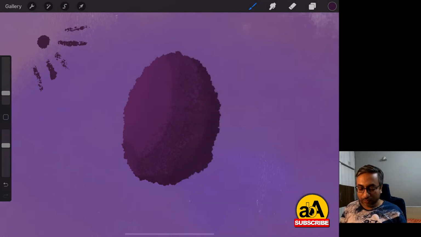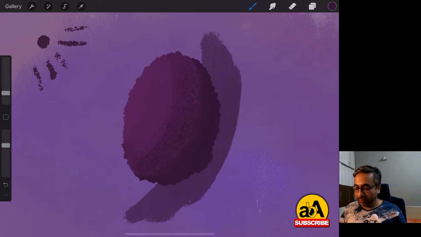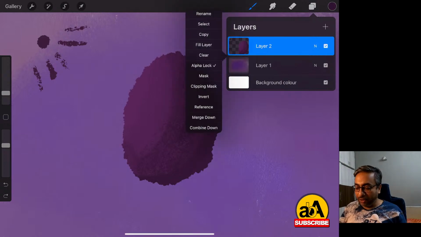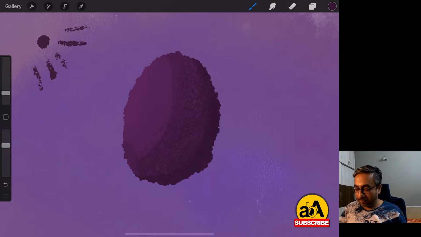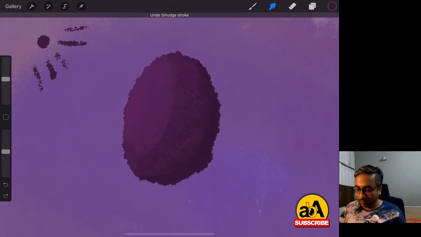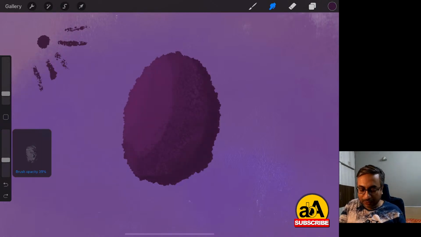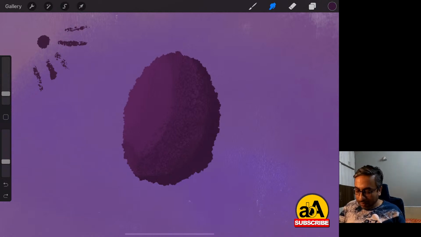Now let's draw. They are all going out, right? Undo. Come over here, turn on Alpha Lock. They're all inside, right? So just to protect your borders, Alpha Lock is one of the most important things that we should use. Let me blend it for you, a little bit of blend. Let me reduce the brush size and the opacity. Much better.